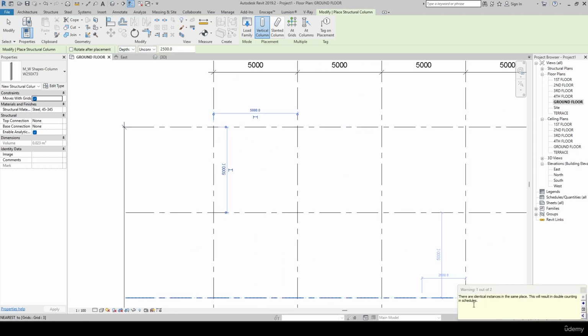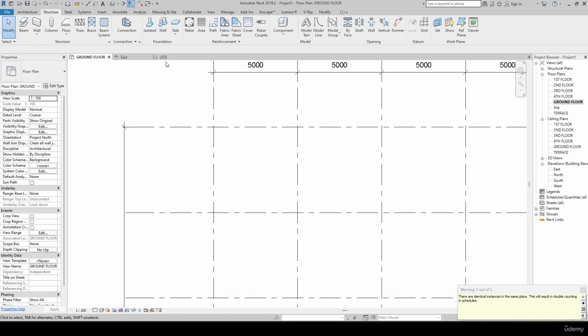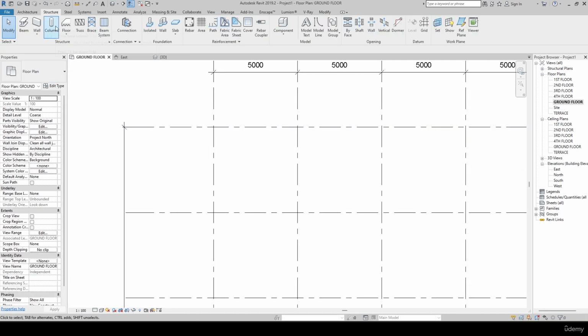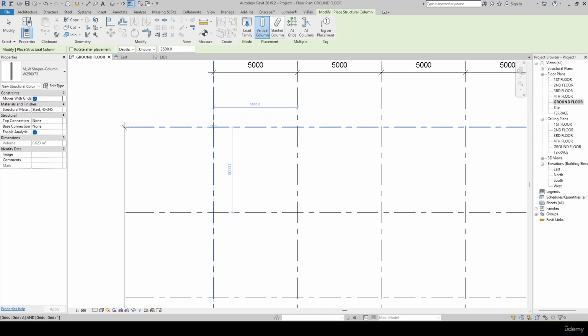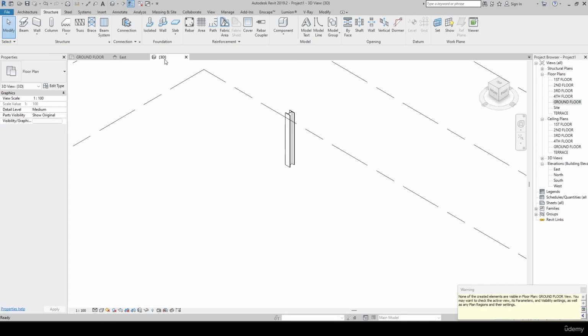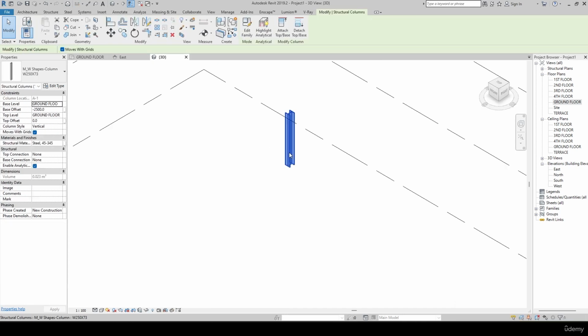So as of now, there's a technical identity instance, the same place result in the counting. Okay, I'll go to the 3D view. I think I'll delete this. Let me do one thing once again. I'll go here and add the columns here, and I'll click. There is none of the elements which has been showing the error. Okay, let me once again go here and select this.